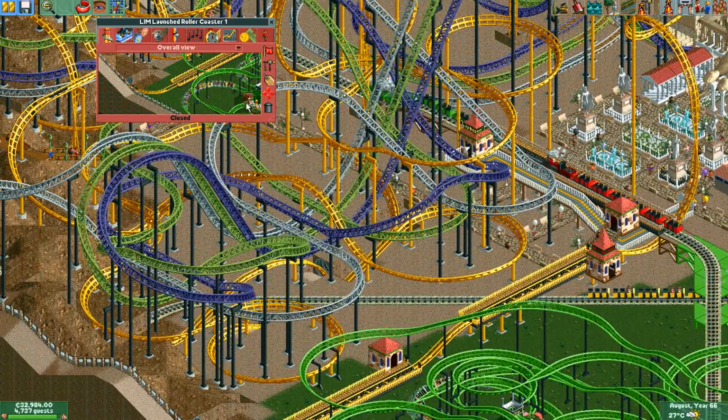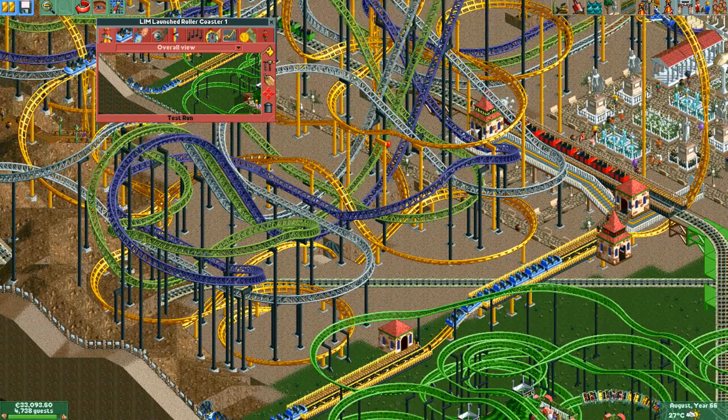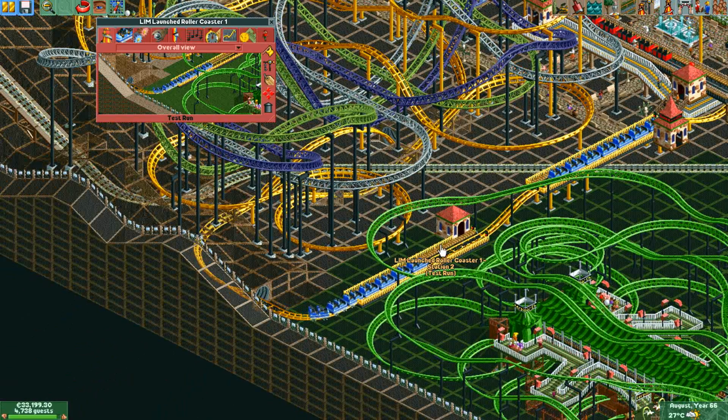Alright, I've shortened it quite a bit, so now it turns right here and goes up once and then down below and over that and into the station, which is now back above ground.